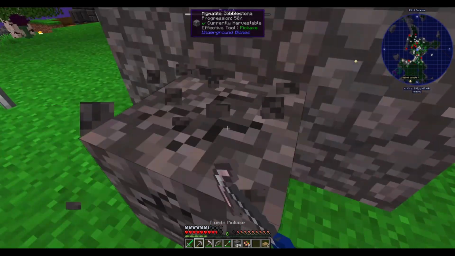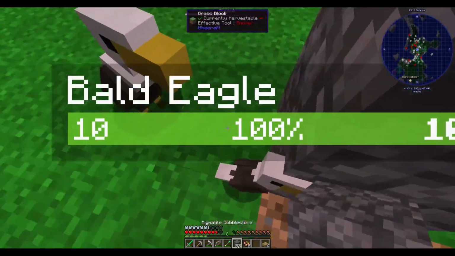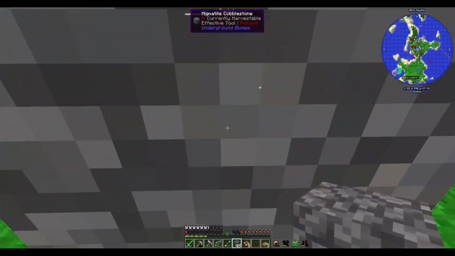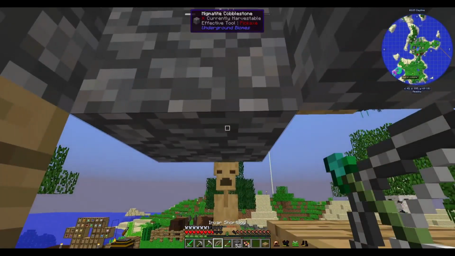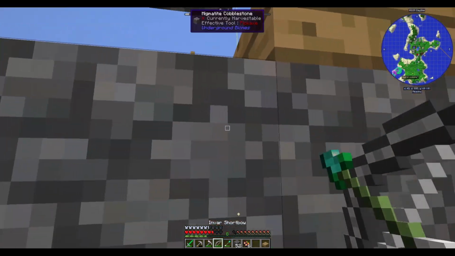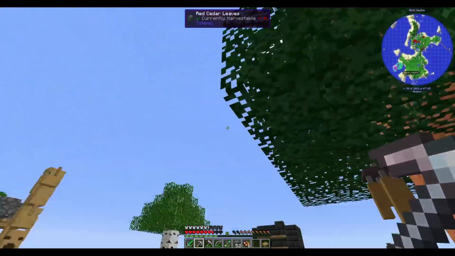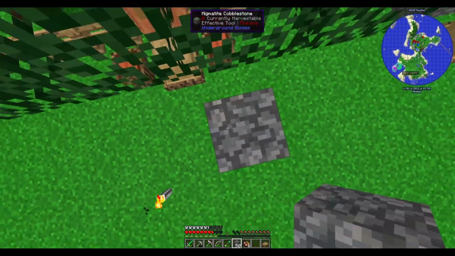This is way more difficult than I expected it to be, mostly because the bald eagles are messing up my groove. Or sit down. Oh my god, he's gonna kill me. If I just leave it at this height, I should be able to get him here in a second. Haha! Wow, that was incredibly more difficult than I intended, and I'm curious how much that totem actually saved me. Nevertheless, let's go collect our reward.